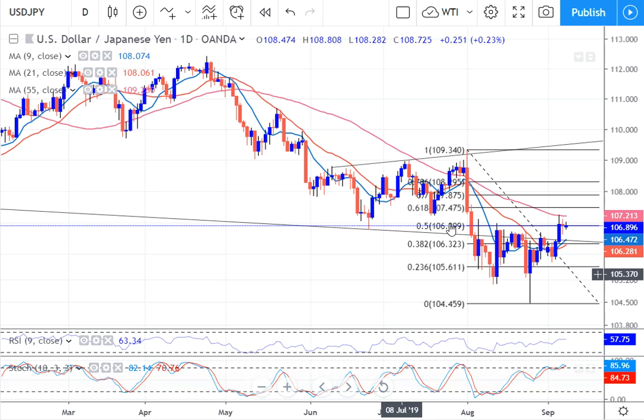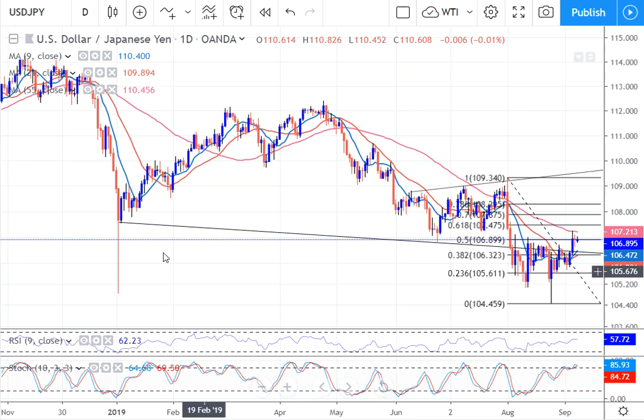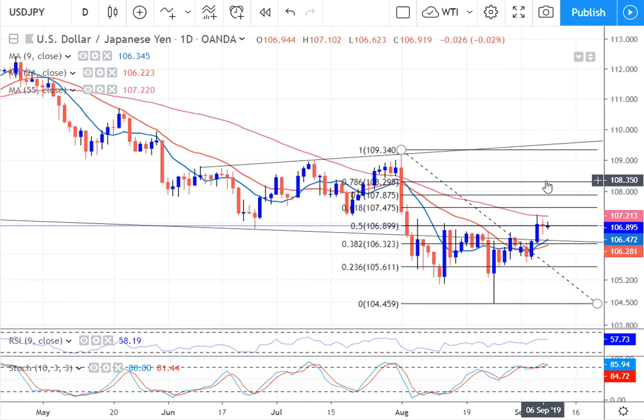And that's giving it a little bit of leeway, because we know the algos and the stop hunters are out there with you. Where is it going to go down to? I've connected those two low points. That's brought that line, as you can see, coming in just above the 38.2 and the 9 and the 21-day moving average. If I take the lowest rate of that, that's coming in at 106.28.